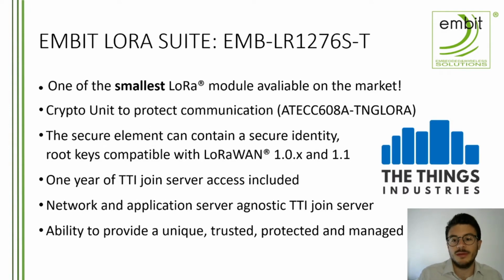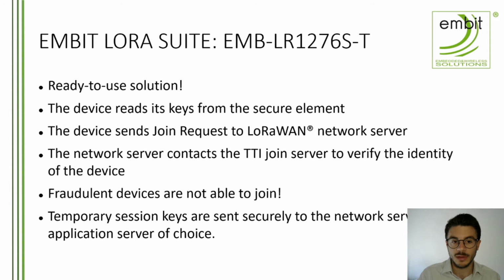And we will adopt it with the crypto unit ATECC608A with keys pre-provisioned by TTI. This secure element can in this way contain a secure identity, and obviously it contains the root keys compatible with LoRaWAN 1.0.x and 1.1. Purchasing this module, you have one year of TTI join server access included, and the module is network and application server agnostic. In this way, you have the possibility to provide a unique, trusted, protected, and managed identity. This is a ready-to-use solution. In this way, you can speed up your process, and sending the join request to the LoRaWAN network server, you will exploit all the functionalities I described before to verify the identity, and in this way, fraudulent devices are not able to join the network.